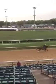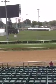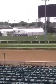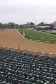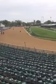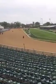So there goes Tammy, and I apologize, it's not going to be very useful for a little while here because she's so far away. She's just going to be hitting the 5/8 pole right now, but she'll start at the half and finish up here to the 7/8. So we'll be picking up Happy Match down the lane and really watching him go through the turn here past the wire. That's going to be the critical part as the clock strikes 8 o'clock here in Louisville, Kentucky at Churchill Downs.